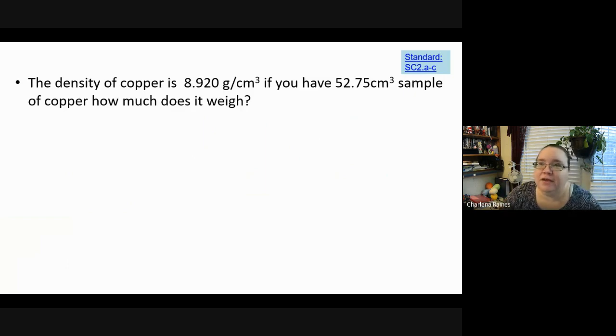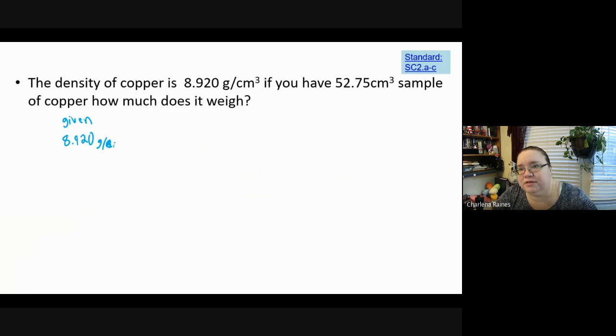All right. You guys try this one. So you're using density to find something else. So, 3-part approach. I promise this is a lifesaver. Write your givens. Write down exactly what the problem is telling you. Take those words that are really ugly and cumbersome and turn them into very short, sweet, and simple things.